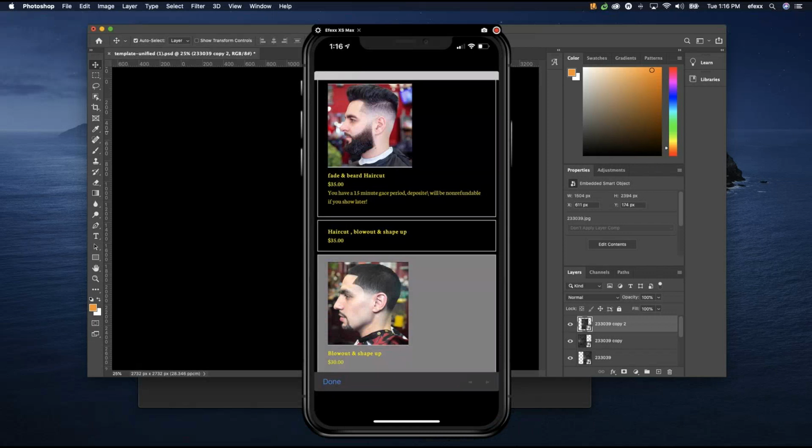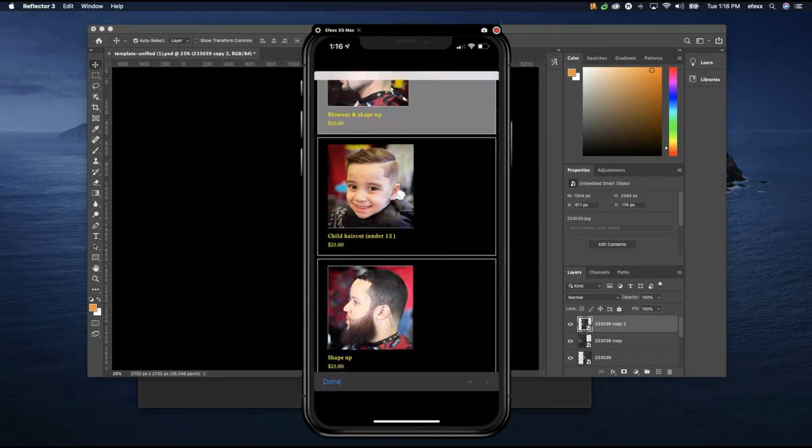Mm-hmm. Yeah. Right. Somebody said on the webinar, this eliminates wrong selection. Absolutely. Let's say you have a fade and it's a guy without a beard, and that's $25. You can literally say haircut. You can literally call another one haircut with beard, charge $5 extra, no add-on, and put a picture of a haircut with a guy who has a beard. Yes. And this is like scrolling through your Instagram.